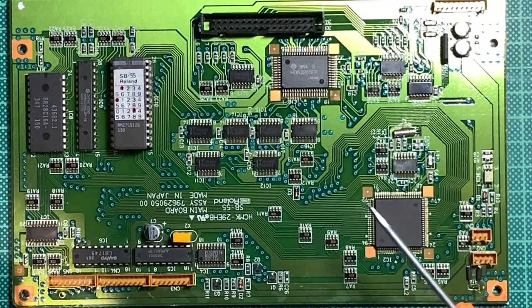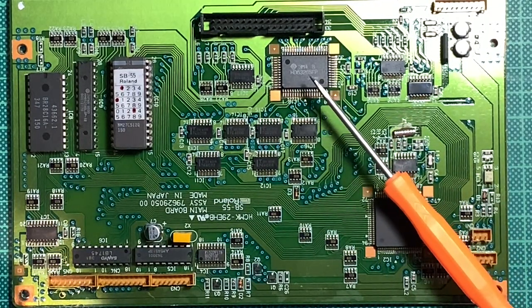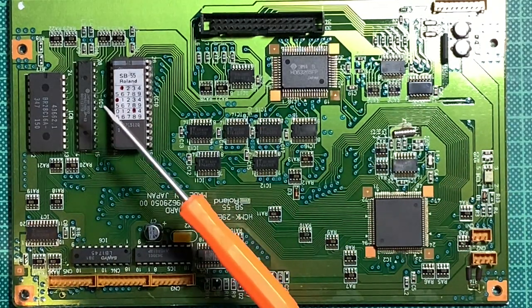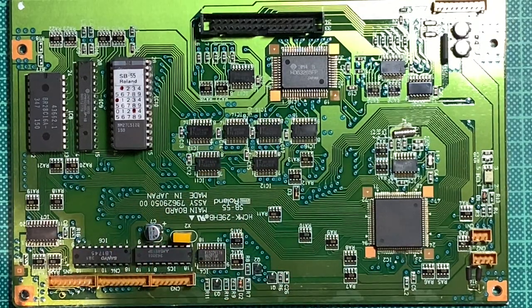Yeah, so that's basically it. So we have a microcontroller with a floppy drive controller attached to it, a bunch of glue logic chips, which is fine, and then the RAM and the ROM up here in the corner.